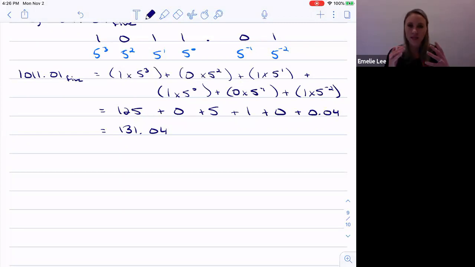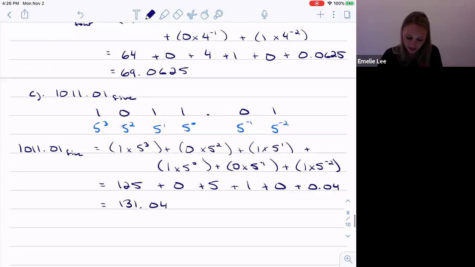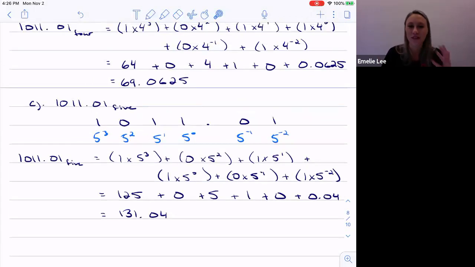So hopefully that part makes a bit more sense, right? Especially having seen it with base 10, right? How we start from the middle, just to the left of the decimal, and then we have our powers of 10 flowing out left and right. And then depending on the base, you do the exact same thing, and that's how you're going to expand this out and convert to base 10.